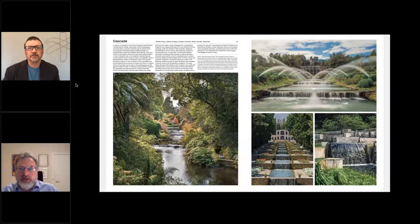Top right is a garden in Rome that was actually part of a big urban renewal project. And the two bottom ones on the right-hand side, that's Roberto Burle Marx and a very sort of cubist, brutalist garden in Brazil. And the one left to that is an Islamic garden in Iran. And we talked about Islamic gardens earlier on, and they had some beautiful ways of taking water from one level to another in a formal setting.